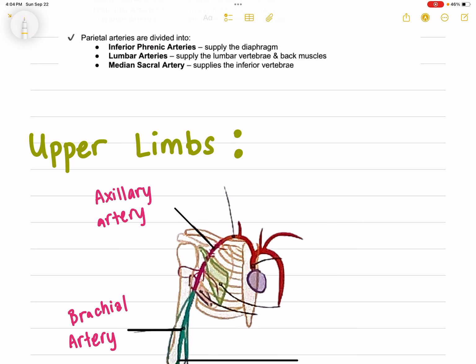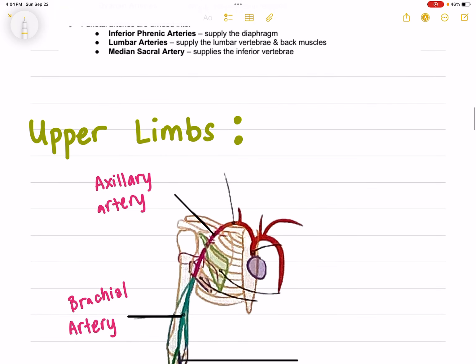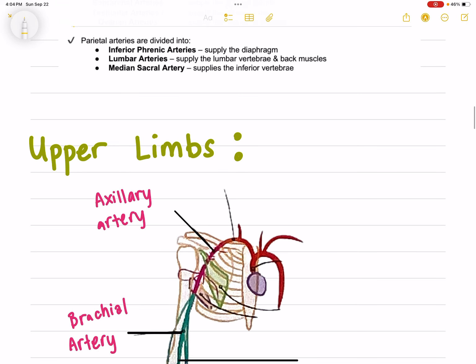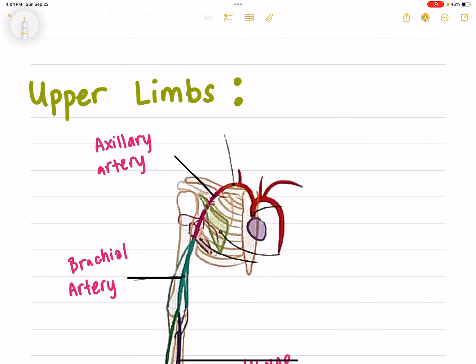So we have here the upper limbs. So for the arteries of head and neck, wala ko siya nabutang. I will send a video, a YouTube link para may illustration sang head and neck ng mga arteries ha. Okay, so masend lang ko sang video.